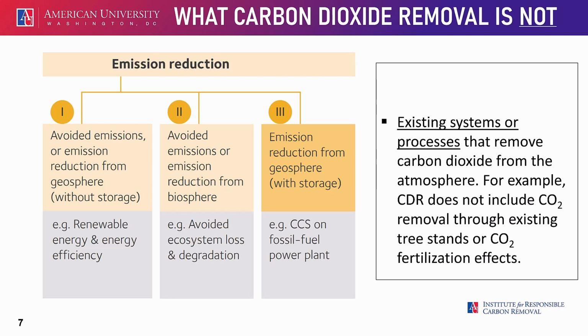And in that case, what we're doing is we're utilizing a technology that captures CO2 at the point source of combustion. For example, if you have a coal-fired power plant that's burning coal, it would then release CO2 into the atmosphere. But if you have a carbon capture and sequestration system, which essentially is a filtration system, you can capture that CO2 before it is released into the atmosphere and then pressurize it, ship it for storage, or utilize it, right? That is again a potentially salutary policy, but it is not carbon dioxide removal because it is capturing that carbon dioxide before it has been released into the atmosphere.